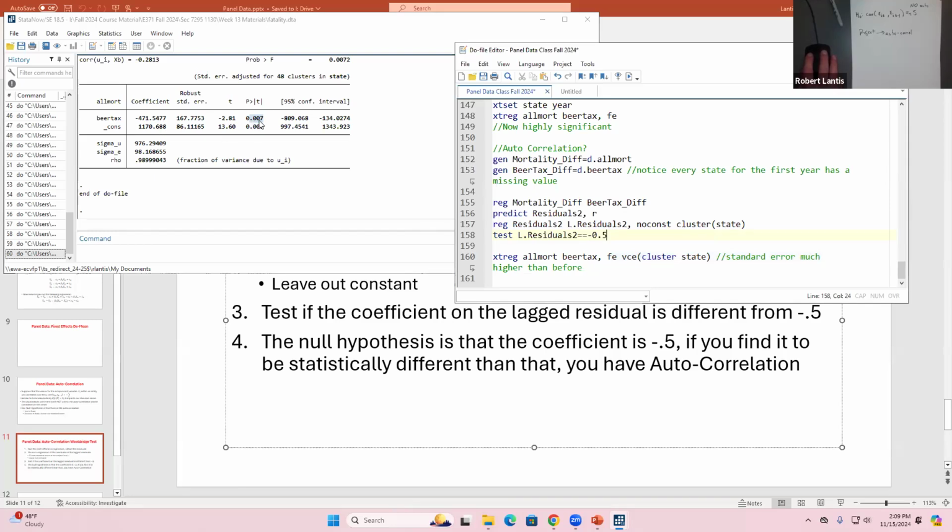Here I can still do it at the 1% significance level, right? My p-value went from 0 to 0.007, but in other instances, this might flip my rejection decision. So we can use this test to see if there is autocorrelation in my error terms. If we reject this test, we need to make sure we're clustering our standard errors, okay?